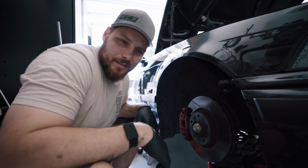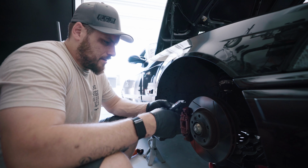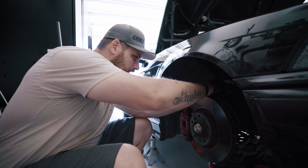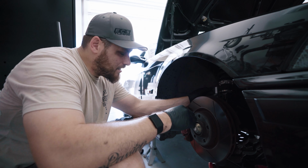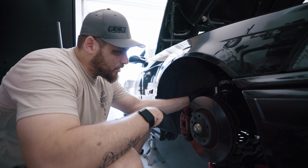All right, so real quick, since this is kind of hard to show on the time lapse, I'm gonna go ahead and check ride height. Switched it to inches. Wow, yeah, this side's quite a bit lower. And the question is, do I want to go to this height or that height? Or do I want to go right in between?